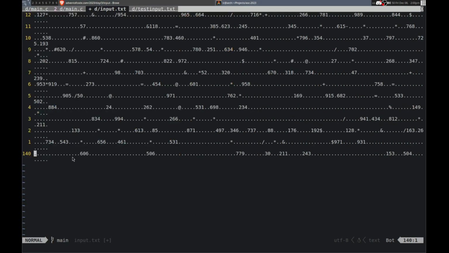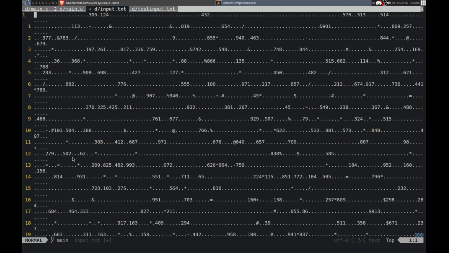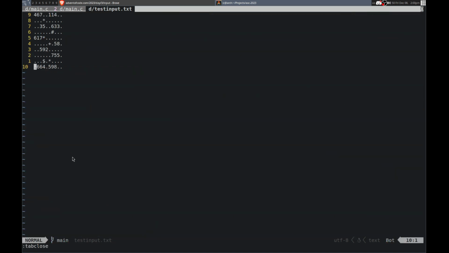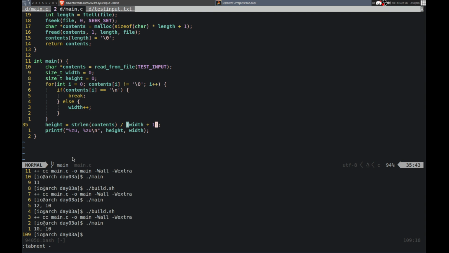So, all right, 140. All right, so it looks like it is actually, yeah, 140, 141 with the new line. So yeah, all right, so it is a square. Yeah. So I guess I didn't need to do all that. I could just set height equal to the width as well. I'll leave it like this because it does get the right number. But yeah. All right. So I guess I could check that before.